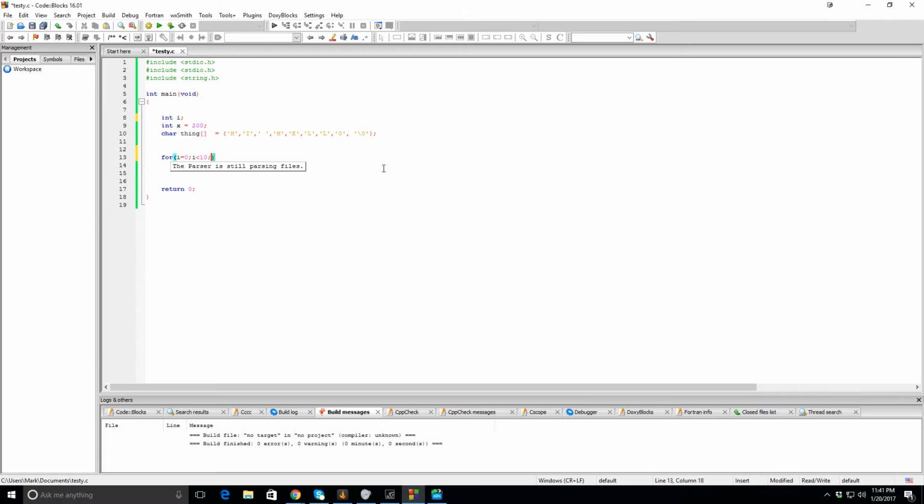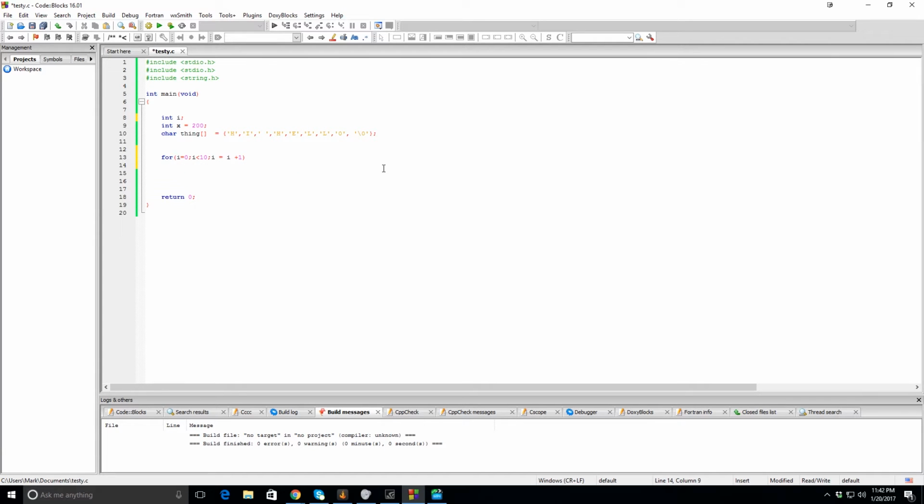And then semicolon. This is a thing you can do to any variable. The way I'm doing it now is normally how these loops work. You normally use I as the driver for the loop. So that's how we're going to do it right now. I is going to be I++. Now you might not have seen this, but just to make it simpler if you haven't, that's the same thing as I is equal to I plus 1. That'll work pretty much just the same.